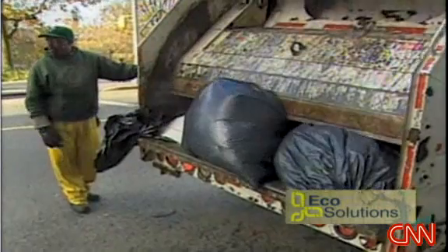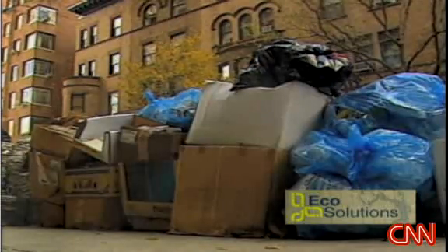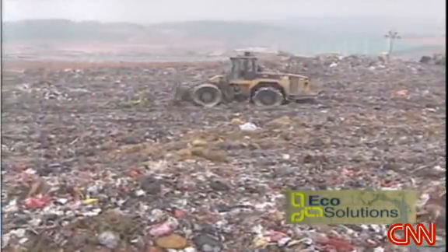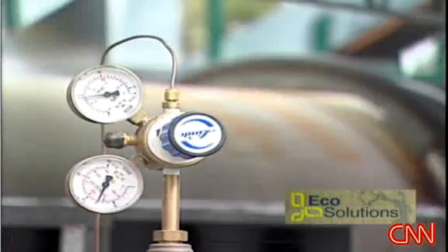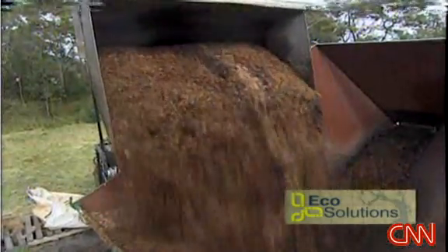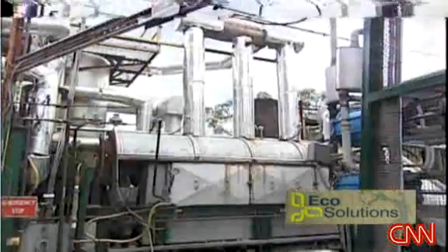But that's not the only form of carbon capture. Another technology is aimed at solving the same problem, this time finding its inspiration from the past. The next time you take out the trash, you may want to take a moment to think — are you throwing out a potential power source? Some believe that organic waste is the fuel of the future. Organic waste is essentially anything that was once living, including everything from waste paper to leftover food. This waste contains carbon, which means that when it goes to the landfill, it will break down and produce greenhouse gases, which many scientists say contribute to climate change. The process is called pyrolysis.